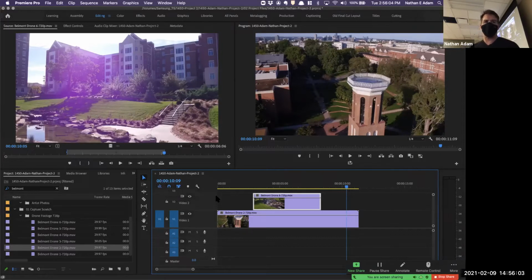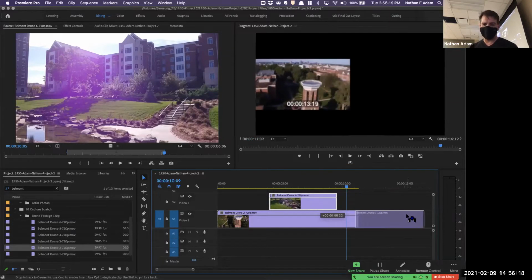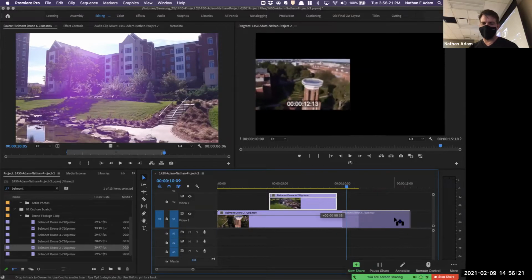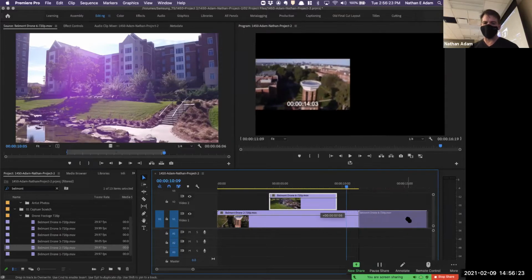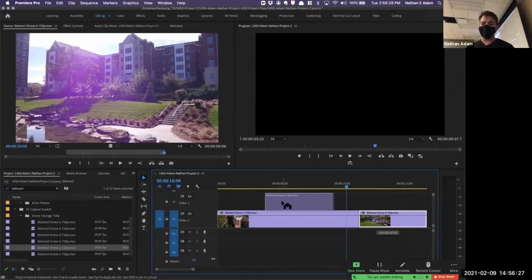Snap in timeline determines what happens when you're clicking and dragging something around. Notice when you get close, for example, to this playhead on the right-hand side, as I drag, when I get close enough, it'll just snap. And you'll see that little line pop up. Same if I'm trying to put something here on the end, it snaps to the playhead, it snaps to the edges of clips. So you typically want snapping on, but sometimes you don't.